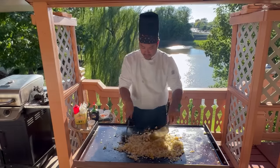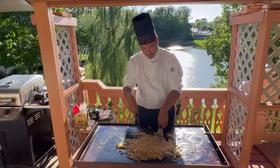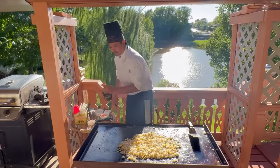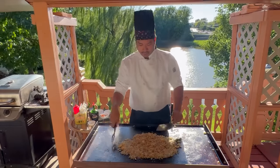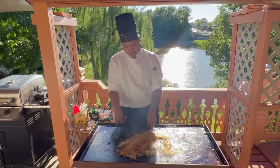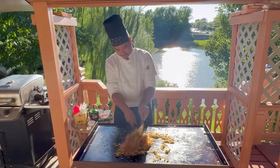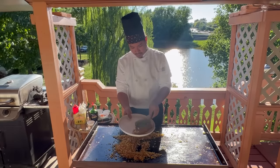And while you're mixing, you're gonna wanna break down these little chunks. And now it's ready for some soy sauce. From the restaurants, we always say salt to taste, soy sauce for color. So you just want to put the soy sauce in for the color, and the taste is coming from the garlic and the salt. And that looks good, so we'll go ahead and plate that. One serving.